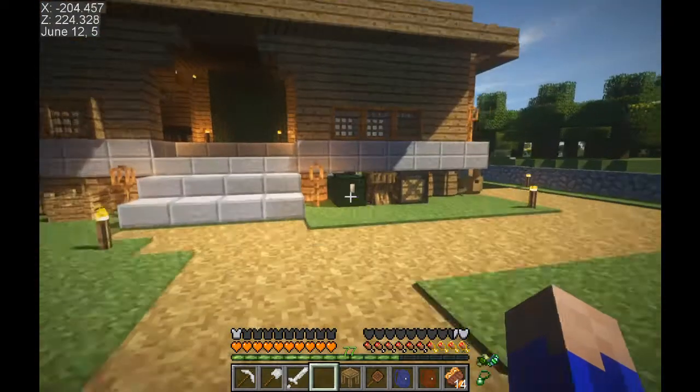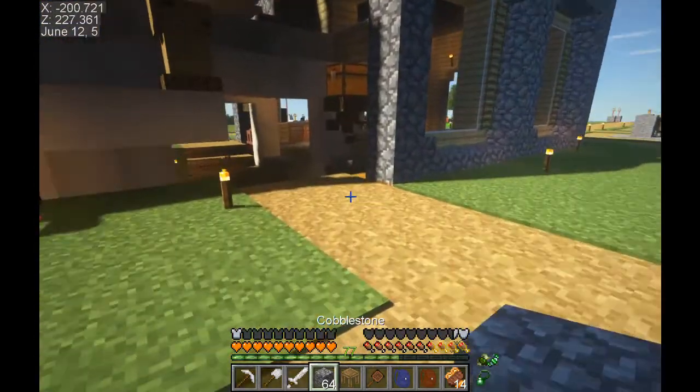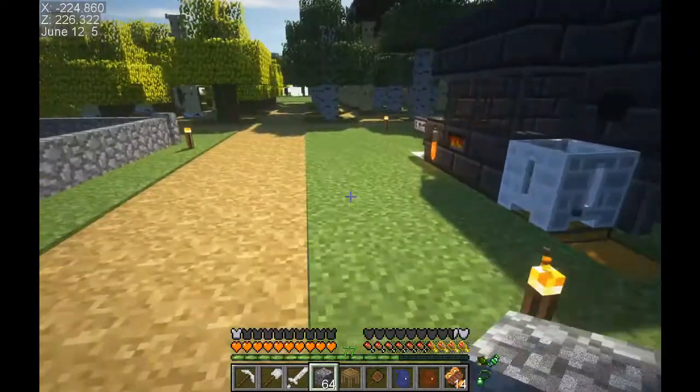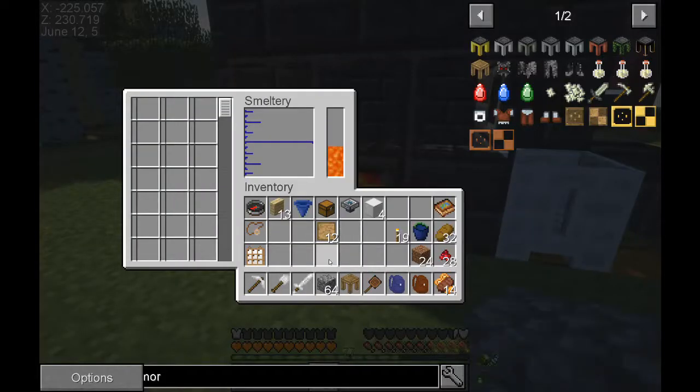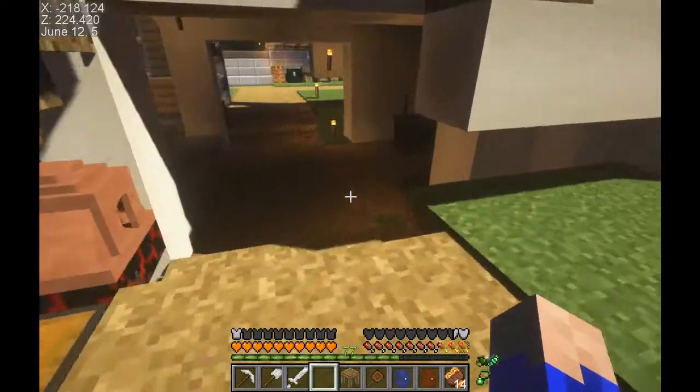Oh, cobble's over here on the wall. I've been playing Continuum a little too much lately, forgetting how to play. So let's throw this in here, and we will make a couple blocks here. We need at least 3 to get us going. Here, we'll drop them in there, and they are unable to be made in there. Okay, so that cheat is gone.